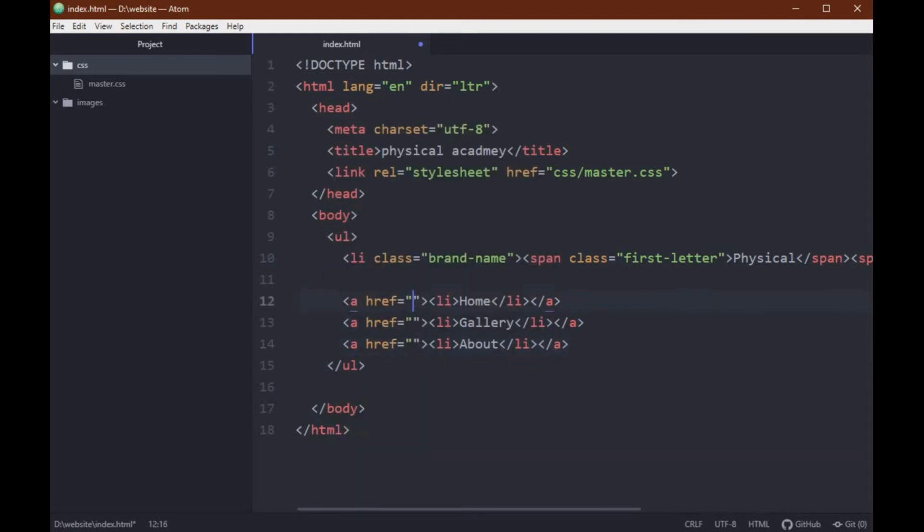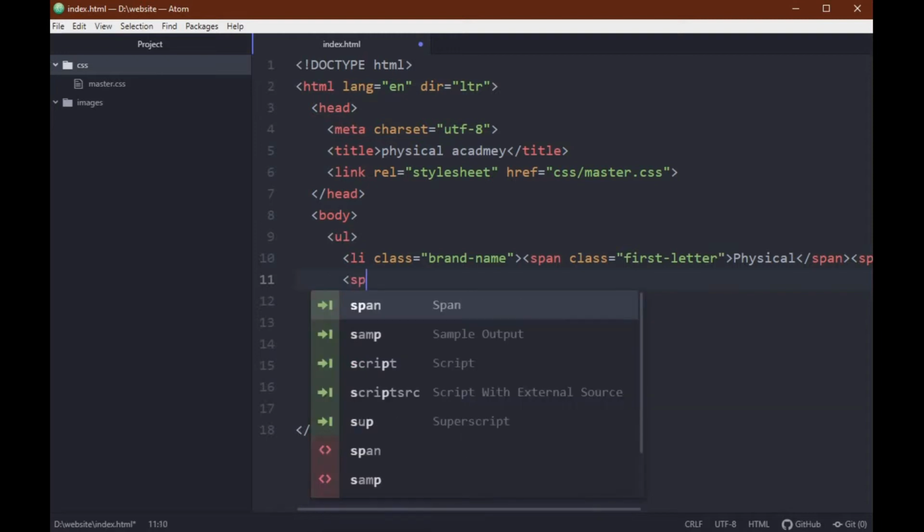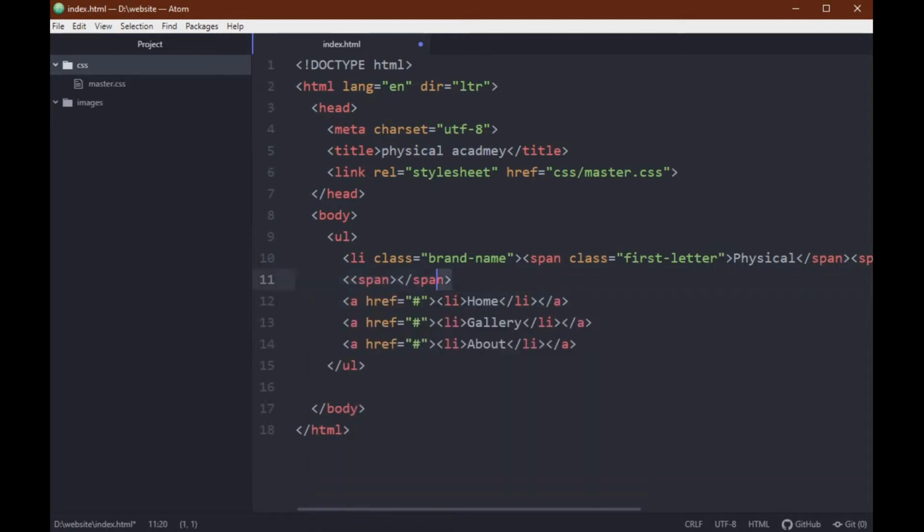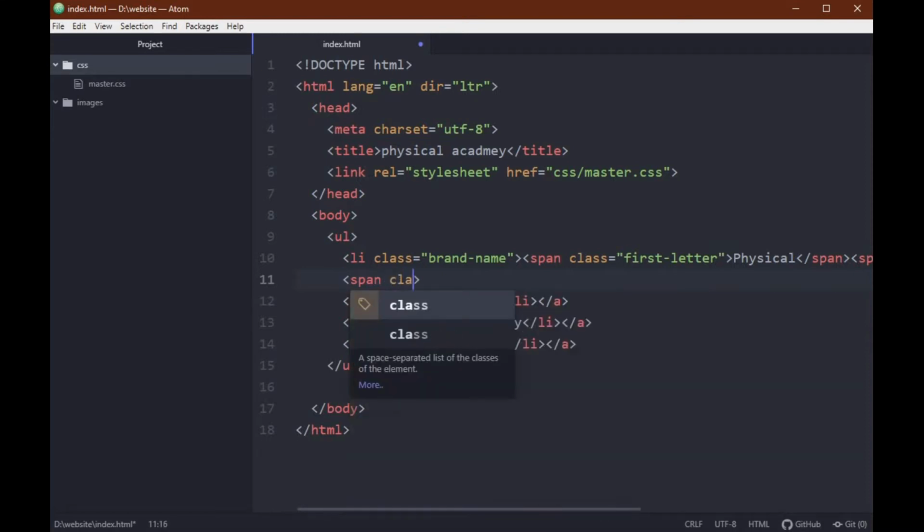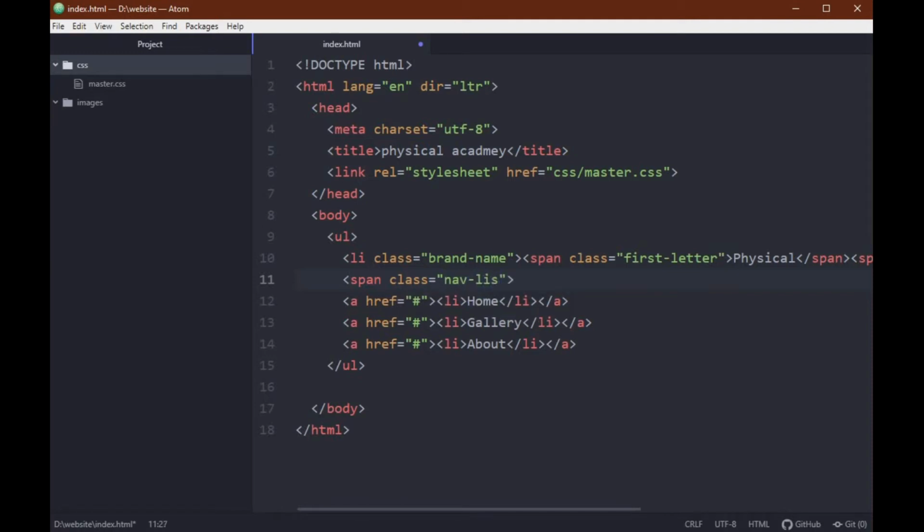So now we will put hashtags here so that it won't be directed to any other website. So now to separate all these three navigation links from our brand name, we need to specify another span tag, and to this span tag we will give a class of nav list. Then we'll just close this span tag here.